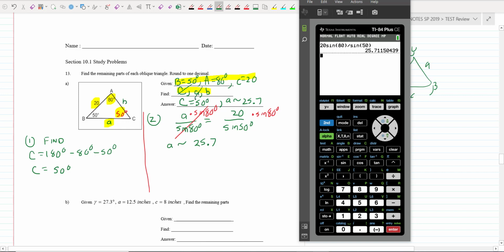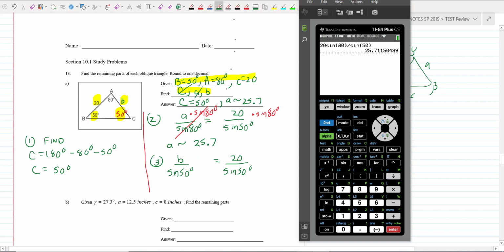Okay? All right, now we got one more part to find, so now we can kind of do the same thing for side b. So I'm going to erase some of this. Okay, so now we're tasked with finding b. So the way to find b is we got to match b up with the opposite angle, and then I would still recommend that you use 20 and 50. Okay, so let's set that up. We'll say b over the sine of its opposite angle is equal to 20 over its opposite angle, like that. Okay, well, it's pretty obvious what the answer is. The answer's got to be 20.